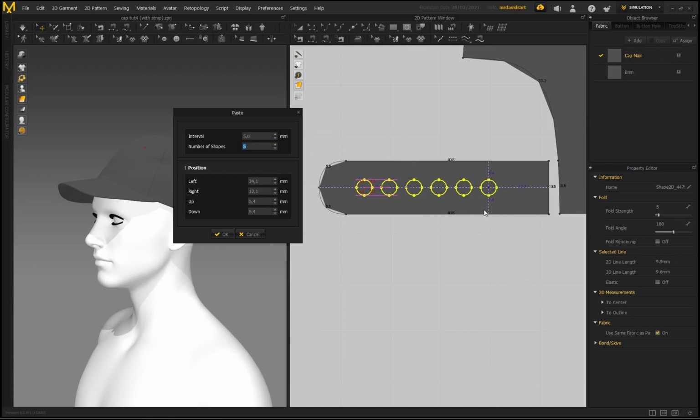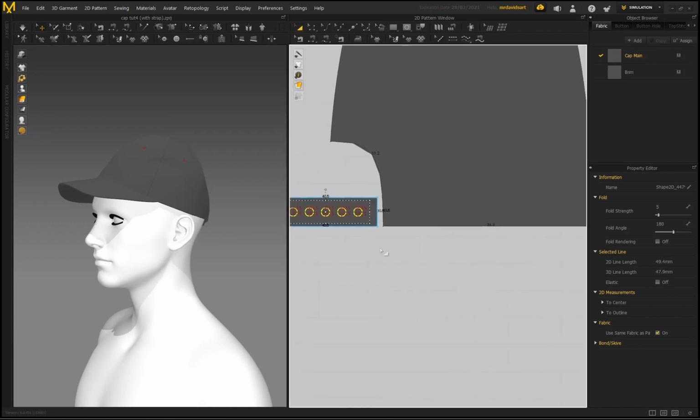So in this case, I want 6, and I'm just going to increase the interval over there. So that should be fine. And then I'm going to click on OK. So my interval is 6. I just need to remember that for the other side.